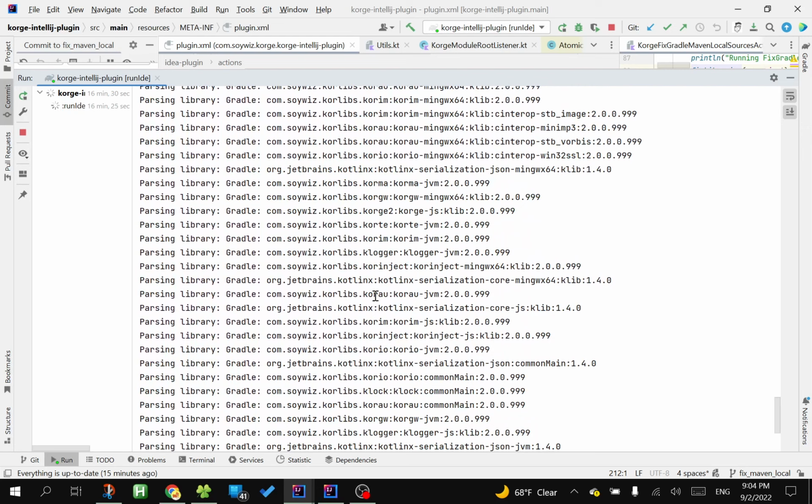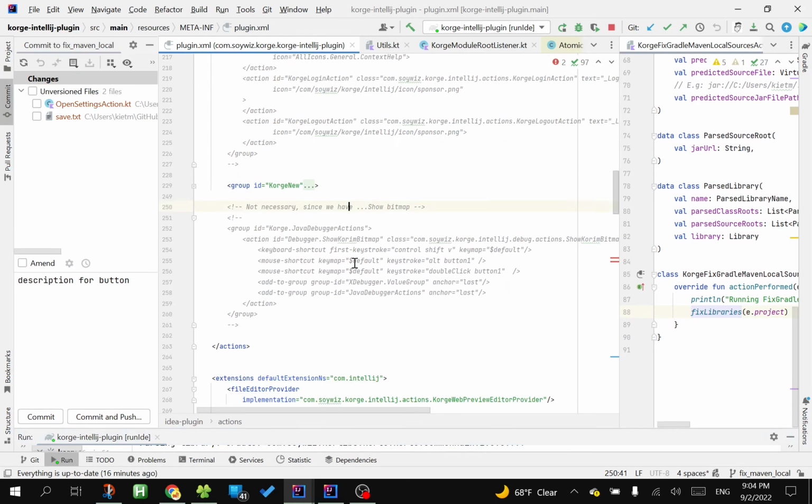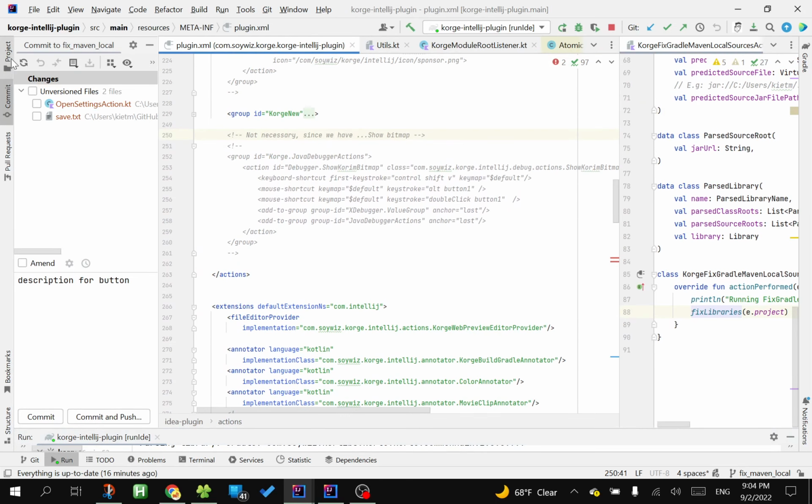It detects the JVM Korge libraries. It detects whether they have the sources, and then tries to see if the source file actually exists. And then if those conditions are true, then it will iterate through all of the Korge libraries and fix the sources.